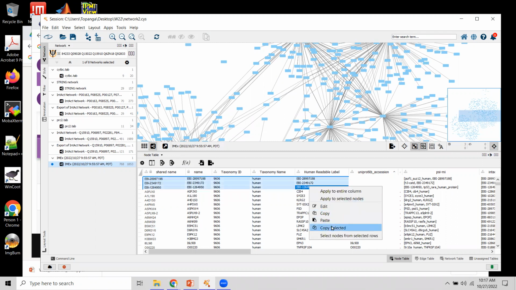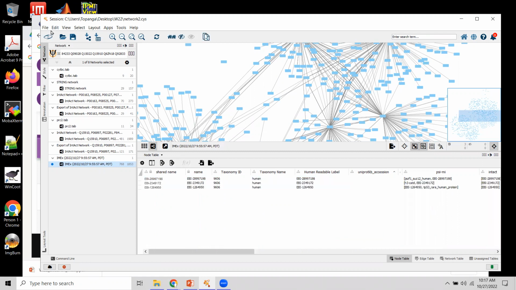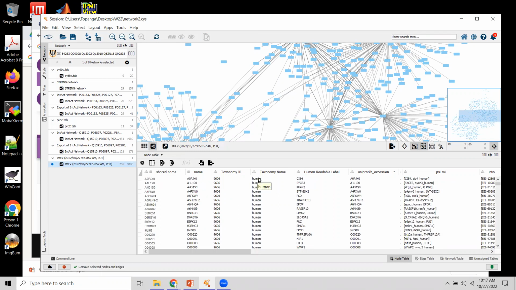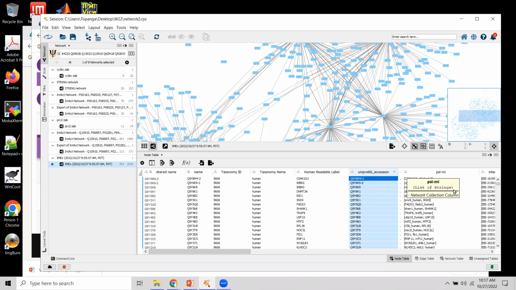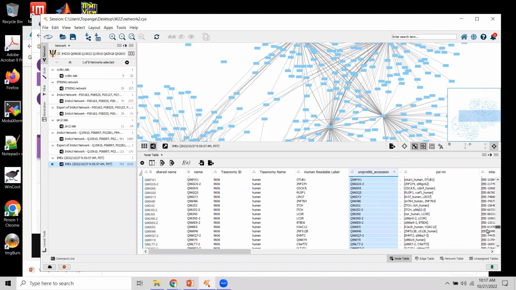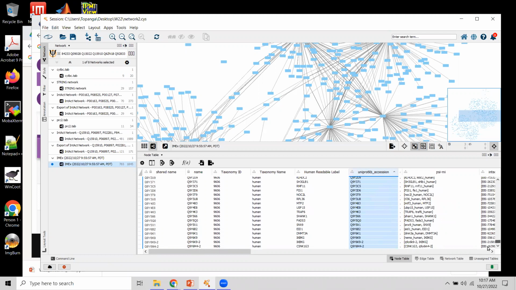Okay, same drill as before, select, edit and remove. So then we're back to identifiers. We're sorted on identifiers. Okay, so what next? Let's keep going. Is there anything looking different than UniProt IDs? Nothing so far.